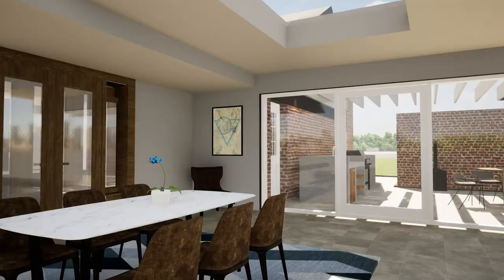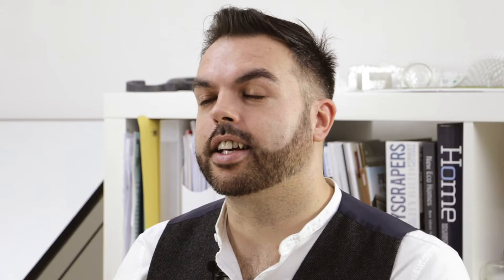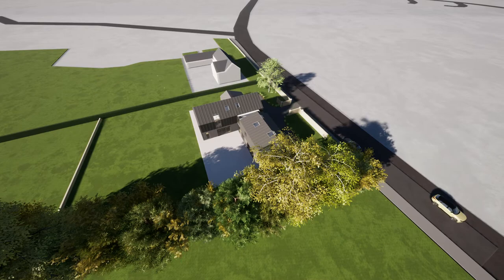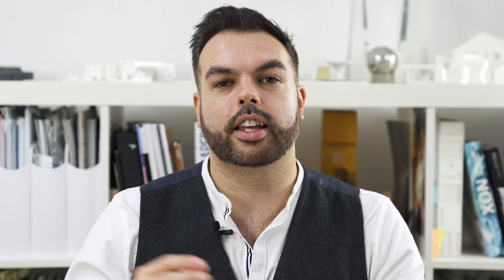There are a few planning laws we need to adhere to, whether it's your existing home or a new build. For existing homes, any extension needs to be subservient — it needs to look new. For new builds, we need to consider site context more than ever: we need to understand the neighbors' boundaries, the site constraints with ecology, and the orientation, because then we can have more control.